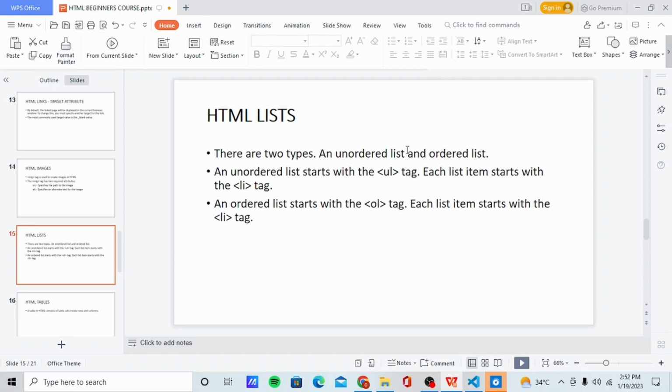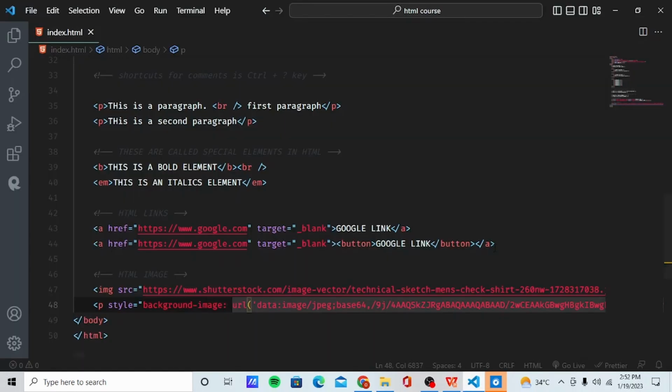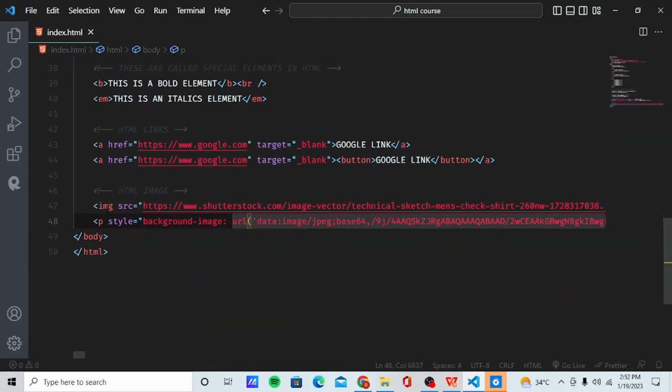So let me explain what that means in the browser. Let's come down here, create some space, and create a comment. Let's say HTML lists. So the first thing we'll do is the unordered list.